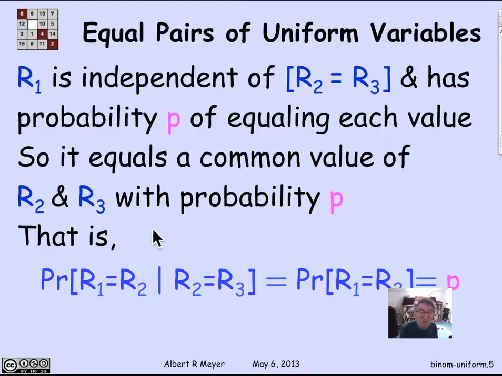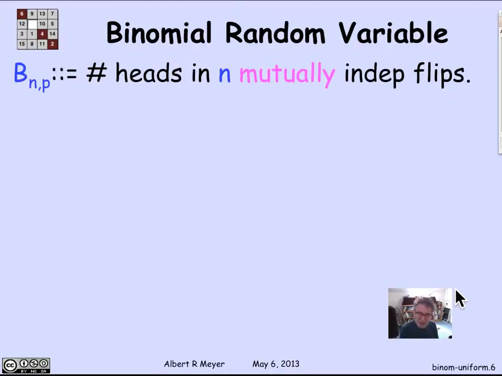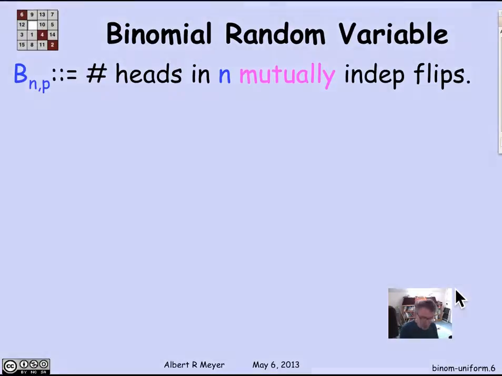That's the informal argument. So in other words, the claim is that the probability that R1 is equal to R2, given that R2 is equal to R3, is simply the probability that R1 happens to hit R2, whatever value R2 has. This equation says that R1 equals R2 is independent of R2, R3. And in fact, in both cases, it's the same probability that R1 is equal to any given value, the probability that R being uniform has of equaling each of its possible values. You can think about that, see if it's persuasive. It's actually an OK argument, but I was bothered by it. I wasn't happy with it until I sat down and really worked it out formally to justify this somewhat hand-wavy proof of the lemma.